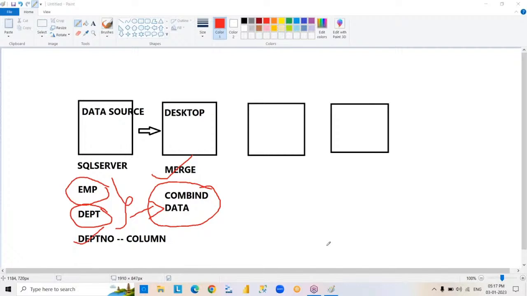Am I right or not? We are going to minimize the number of tables from 2 to 1. 2 to 1 only. Please check it.